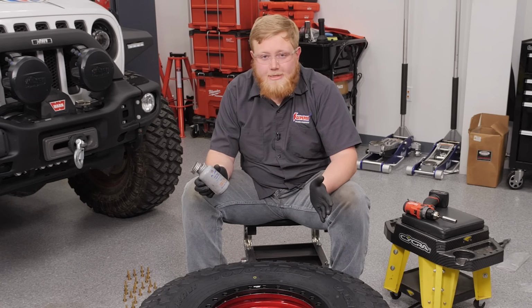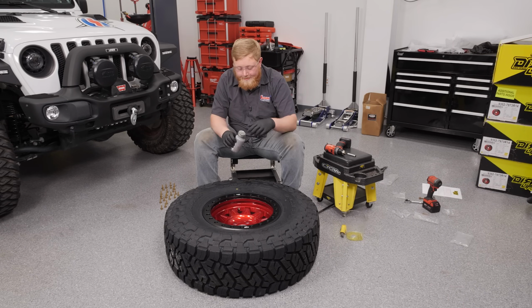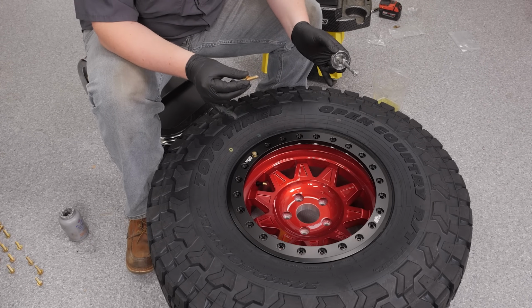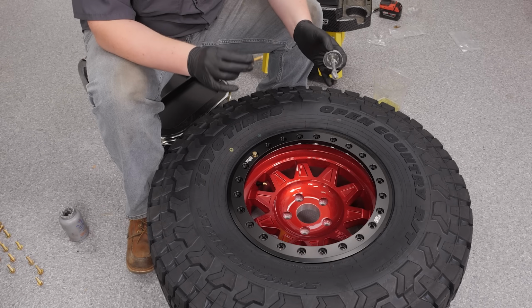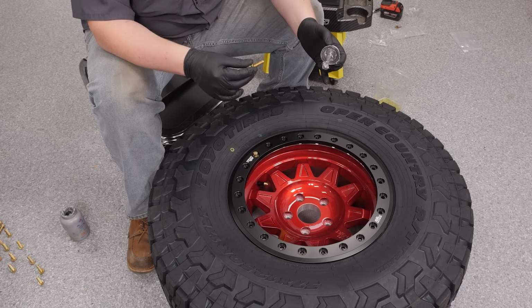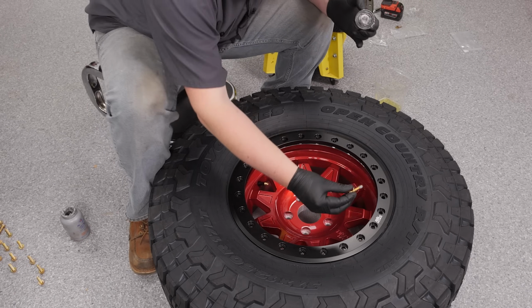Now, as you know, anti-seize, a little bit goes a long way, so apply this very sparingly, or else you're going to end up looking like the Tin Man. So we're going to go ahead and anti-seize all our bolts and get them started in the holes. Then we're going to grab our Milwaukee drill, which I set the clutch on. So that'll make our bolts all about hand tight, and then we'll go from there and get into our torquing sequence.